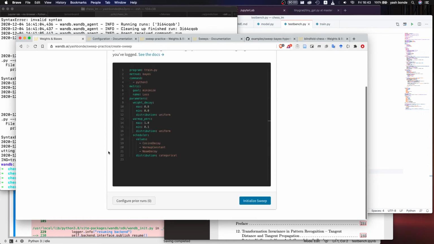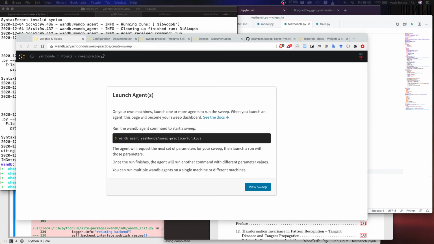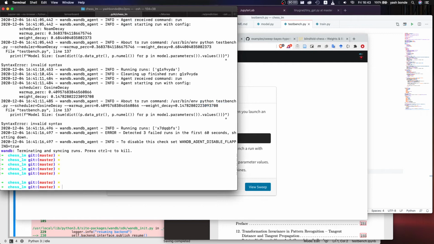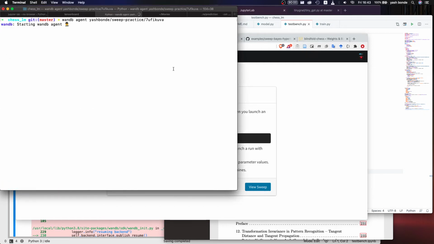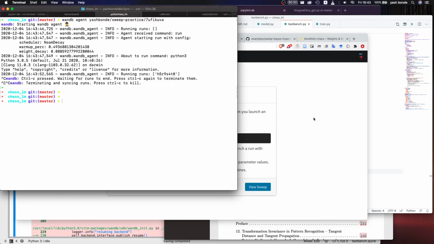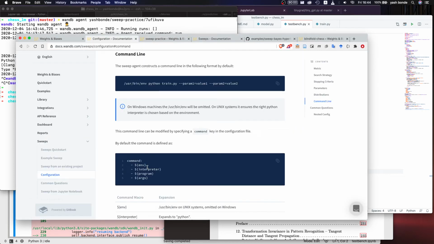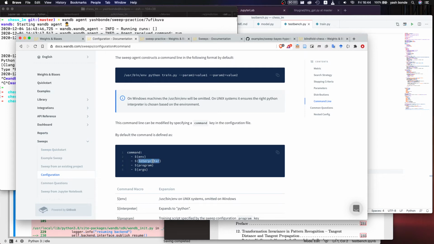Okay. Ah, shit. It just started the Python 3 environment interpreter.